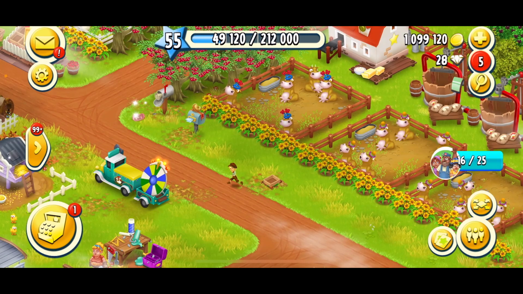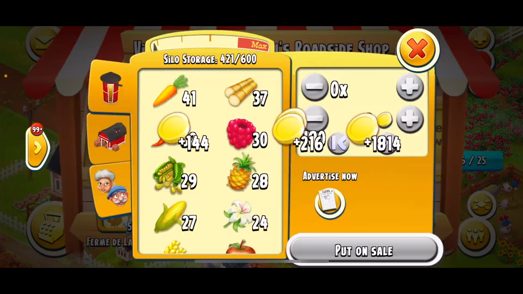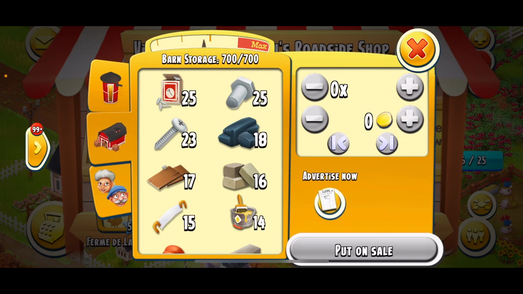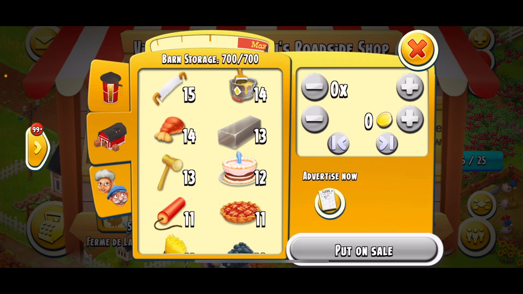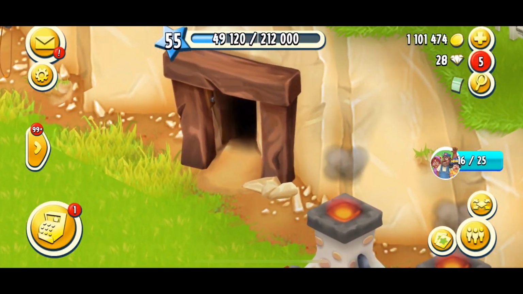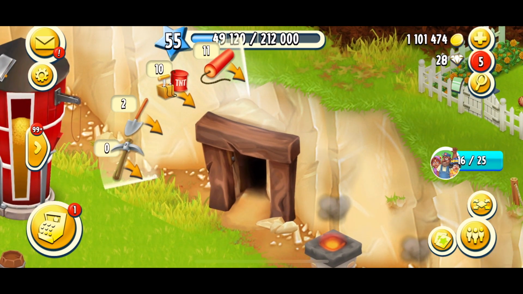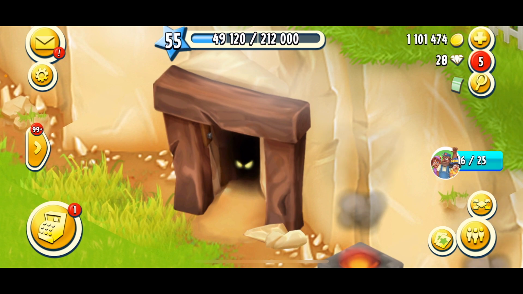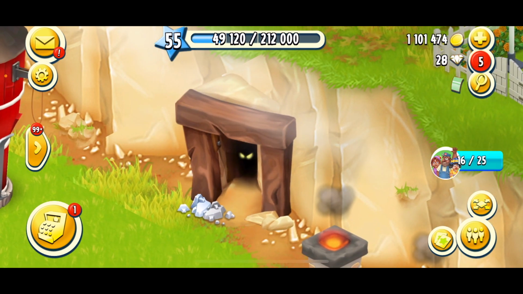Okay, not too bad. Oh, yay, Tom's here. Let's go. Oh, barn is full. What's new? Let's sell something off. Oh, got lots of nails, lots of lobster. Oh, did you see that? The eyes by the mine? That looks really... Oh, there we go. So I think that must be part of the Halloween. I think that's such a cool addition. I love the little details they go through.